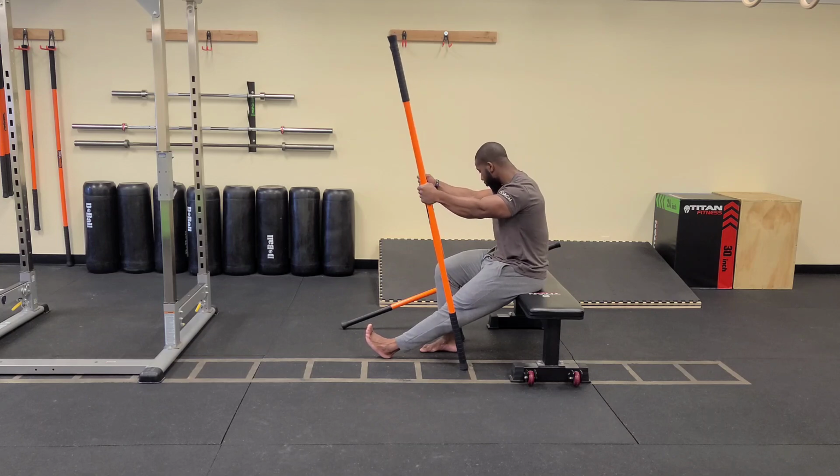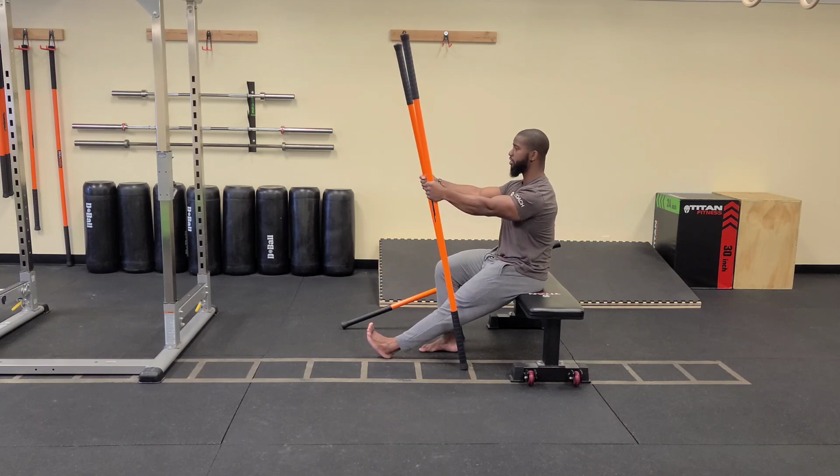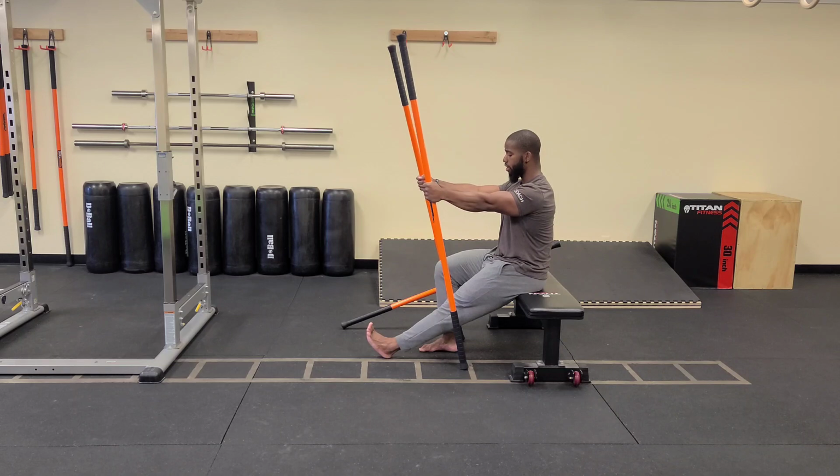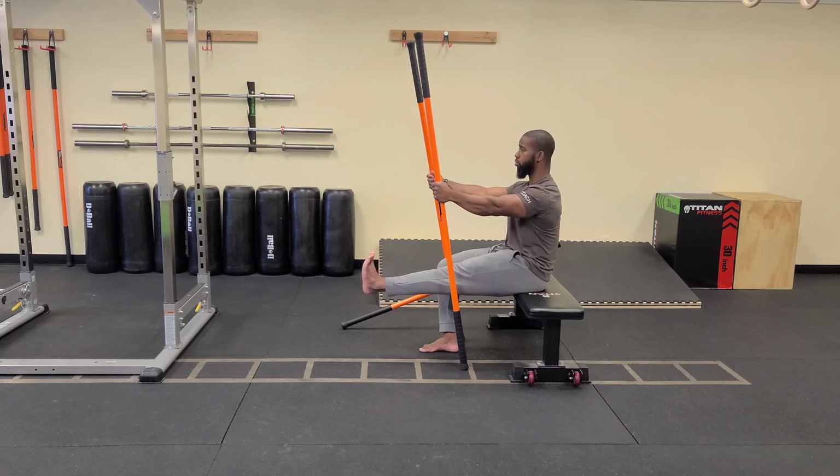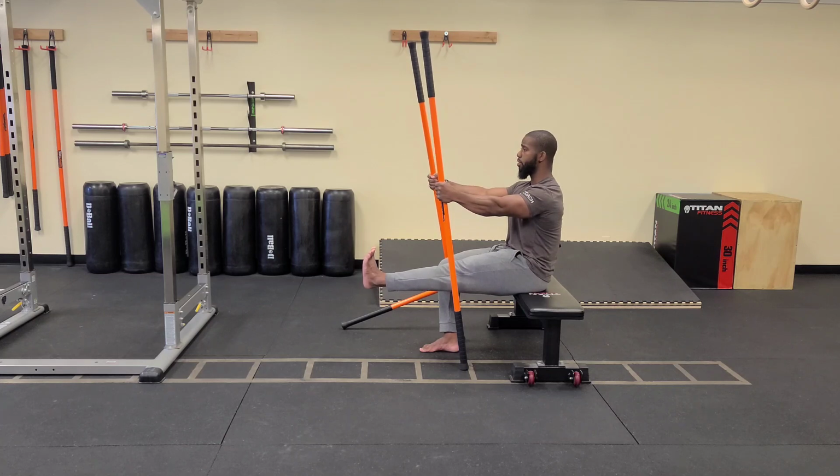Okay? Everything's in the same position, okay? Arms straight, drive the sticks to the floor, 50, 60% tension. Left knee is locked out, ankle dorsiflex. Lift that leg off the floor, hold. And 3, 2, 1, bring it back down.